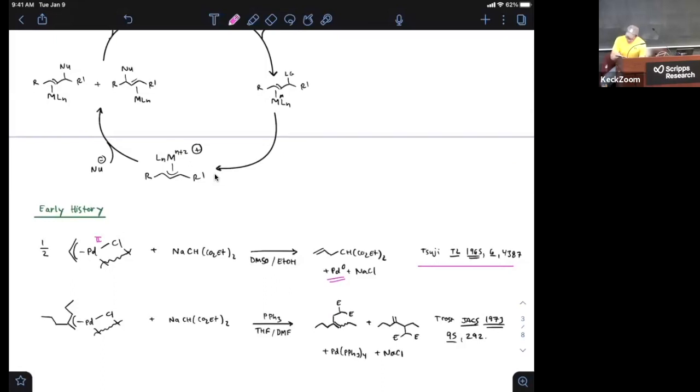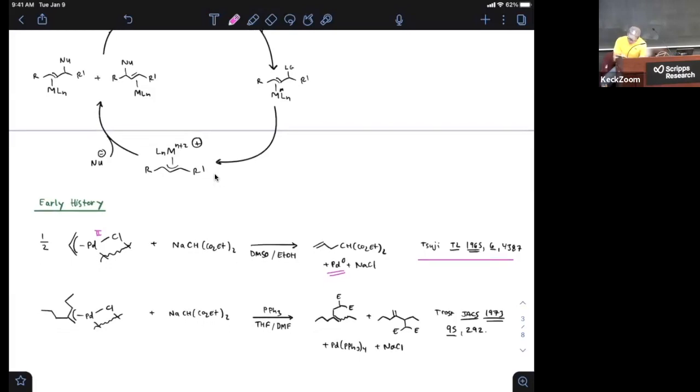And then several years later, important contributions from the lab of Barry Trost, I think really highlighted the potential of allylic substitution as a potentially preparatively useful tool in synthesis. So even though subsequent work from Tsuji's lab after this paper in 1965 had shown that this process could indeed be turned over catalytically, it still had not been picked up by the synthetic community to a great extent. And Trost changed that. One of his key discoveries was introducing triphenylphosphine as a ligand.